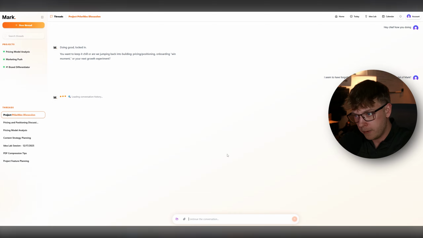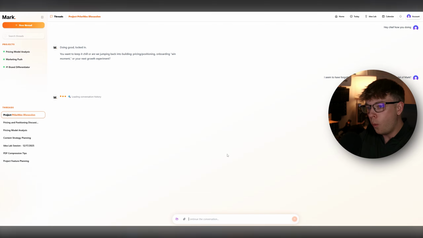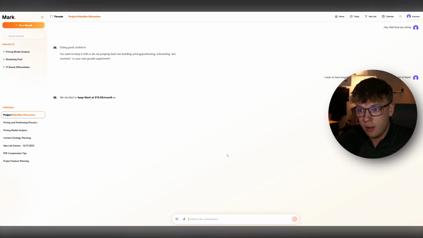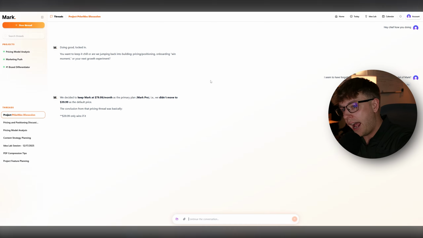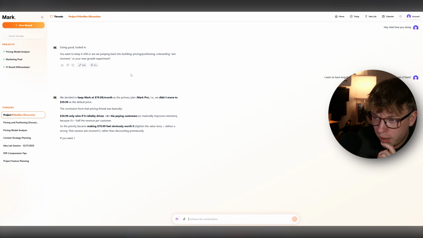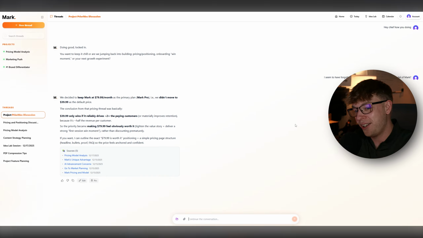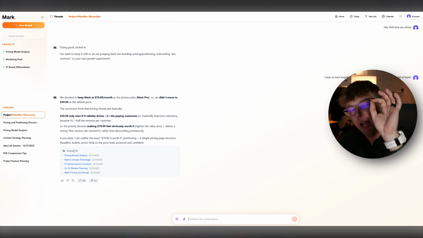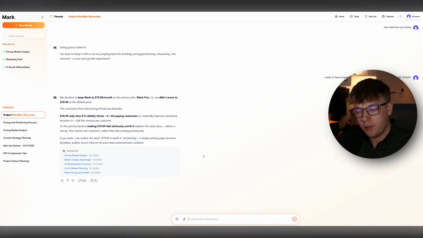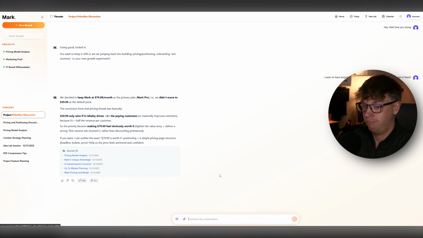Loading conversation history. Now he's looking through the threads. He's going to identify where in any threads we've talked about it, and then he's going to give his accurate answer. So right here, this is awesome. And it's important to note, every single time he does a cross-thread search, he's going to give you a citation of exactly what was said in what thread and when that thread was created. Bam! I mean, that's just freaking awesome.